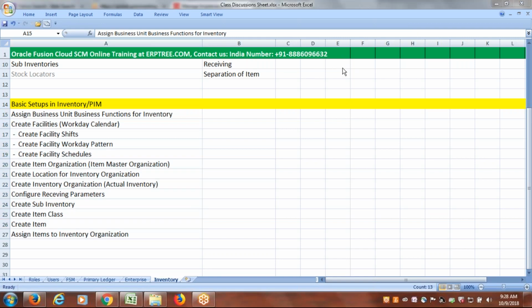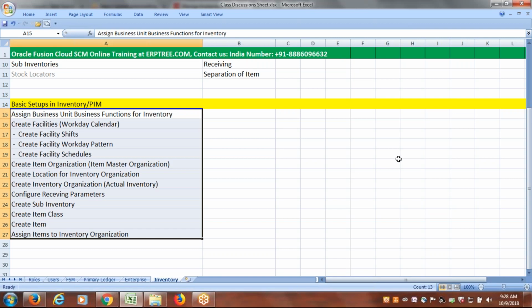So the date, if you are working on the P2P cycle, the PO, the actual legal document, once that is executed, will be creating the receipt and all. Depending on the GL periods, if you are not able to perform the transactions here, you cannot perform the transactions here. That's how, based on the inflow and outflow of the process flow related transactions, the controls are maintained.